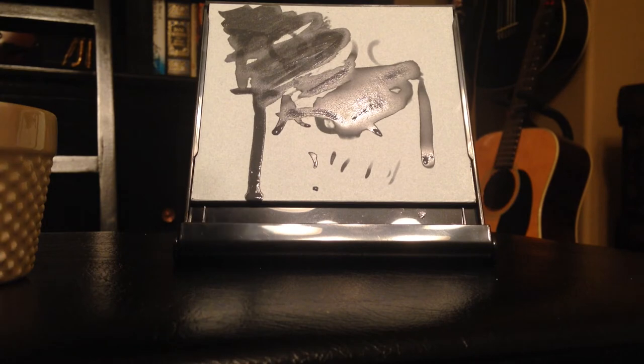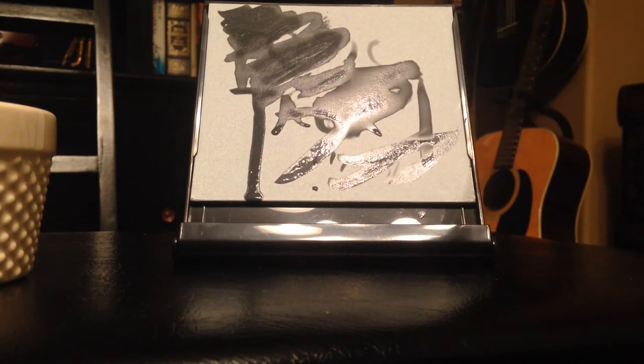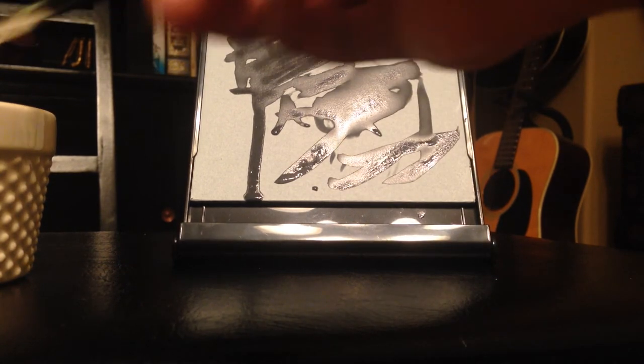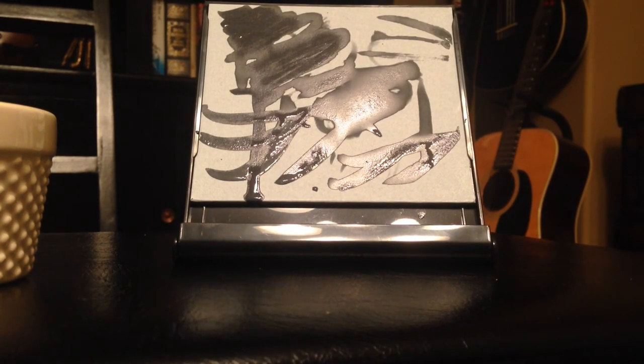And you could make some pretty cool things with this. You really got the actual effects as if it was a brush, because you're using a brush, so it looks as if you're using a brush for real. And looks like actual paint.